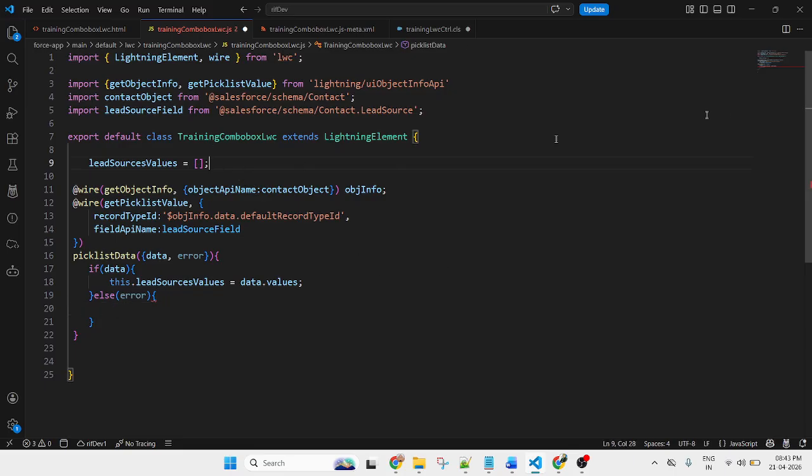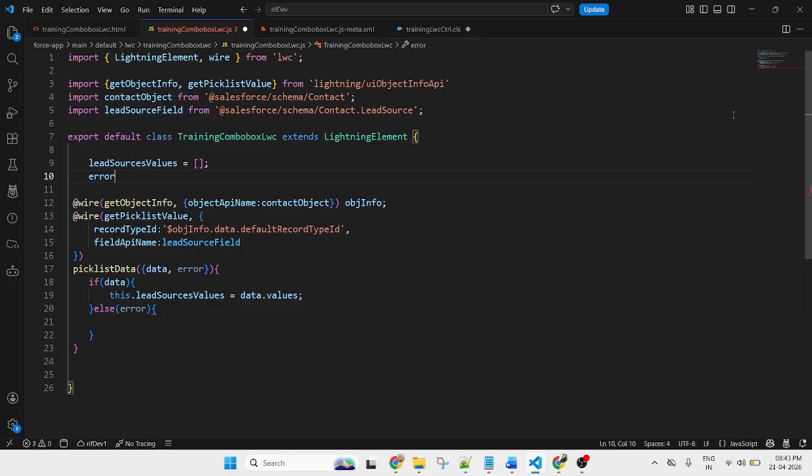Create a variable, support, error message. Store the error message inside the variable, equal to error dot message. You can use console.log.